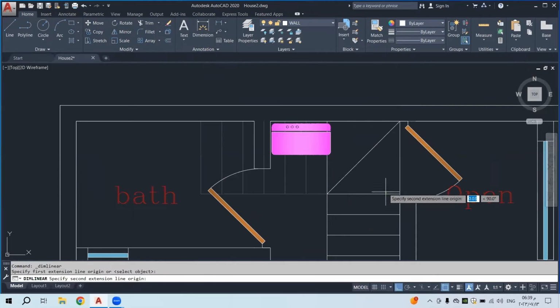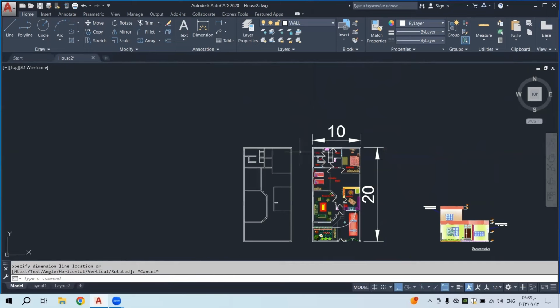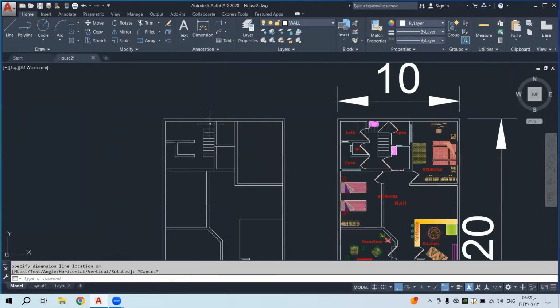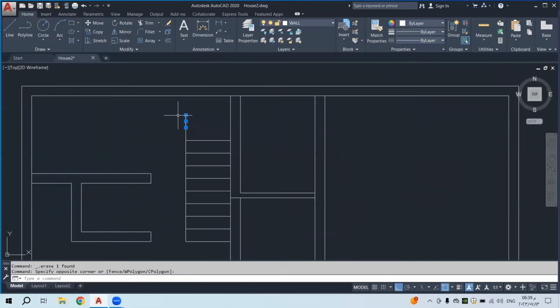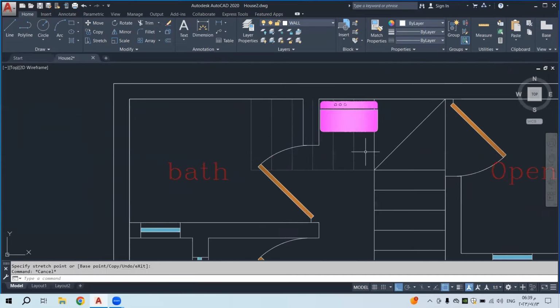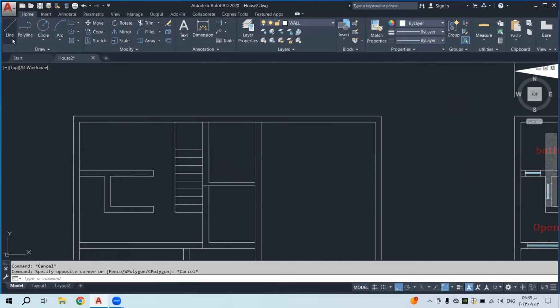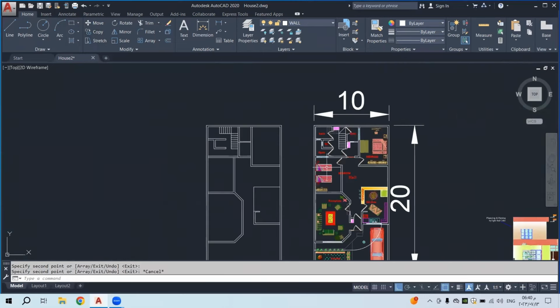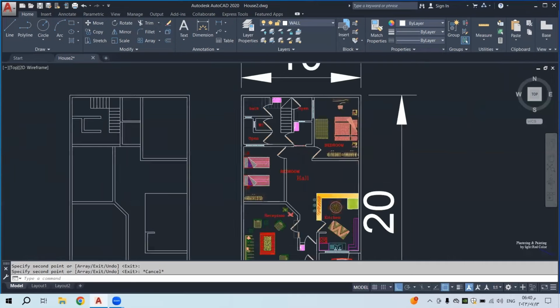Okay, how much remained here? 0.92, maybe from here. 0.92, yes. This stair is an extra stair. How many treads have? 1, 2, 3, 4, 5, 6. We have another 6 stairs. 0.26, enter, select here, perpendicular. Then by copy, 2, 3, 4, 5, 6. Okay, the stairs are also done.